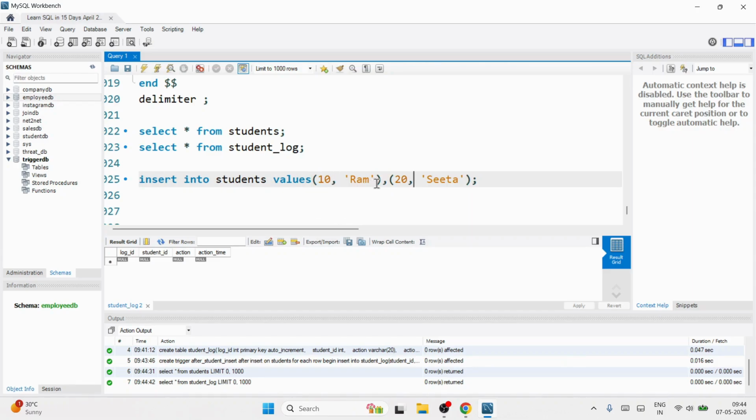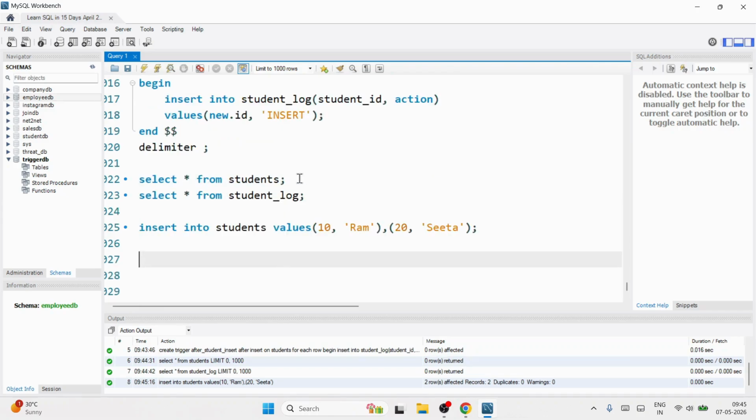So the moment I add two records in student table, there will be two record entries in student log. For both, it will take this ID and this ID, use it over there, current time, action insert, and log ID automatic.